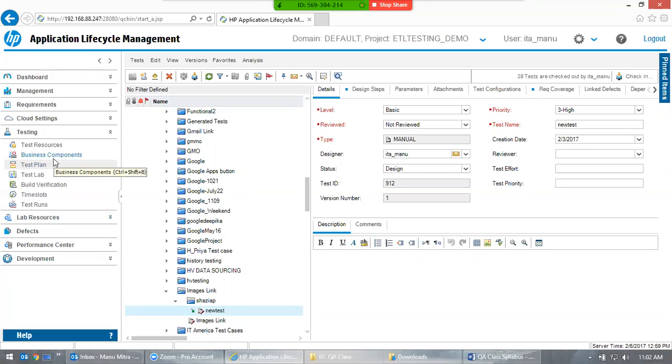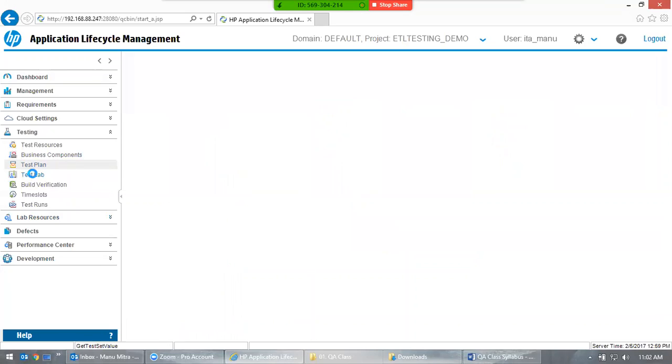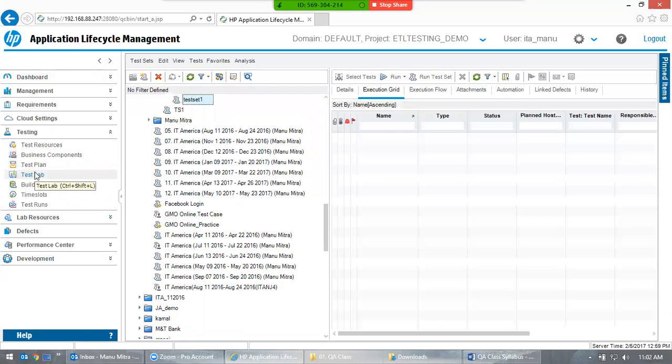So in the test plan, you only create your test cases. Test lab, so what exactly you do in the test lab? You execute the test cases here. Here you have different, this is the old tool, that's why you have a little bit traditional way of doing this work. So you might not understand at the beginning. It's really hard because it's really confusing here.